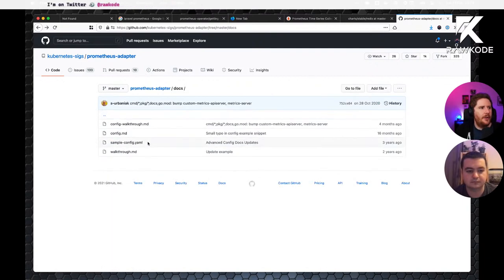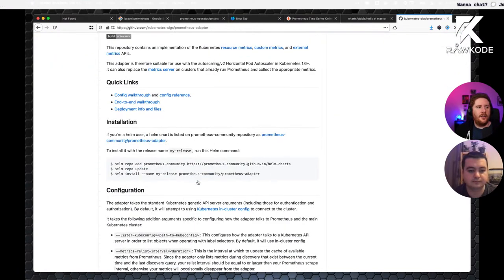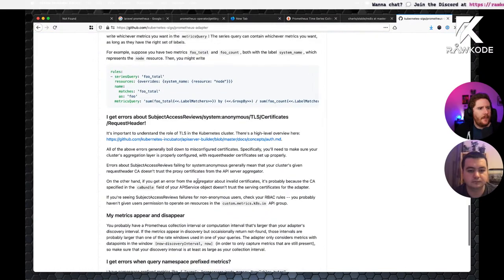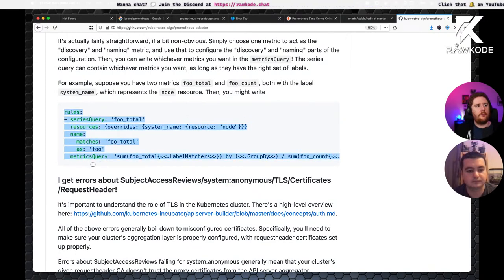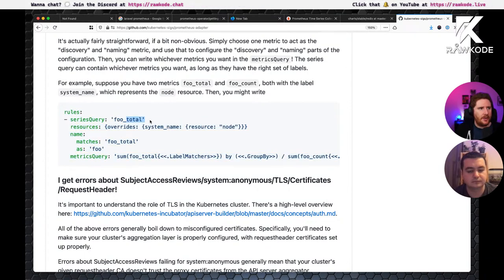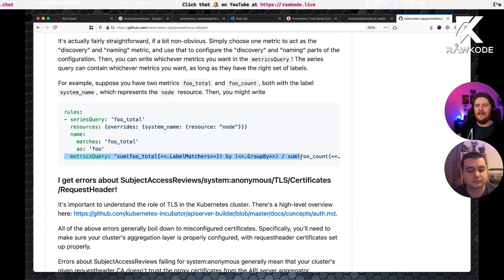In fact, I was already in the demo directory, and I just marked down some YAML here, which would have allowed me to use custom metrics for the HPA. Let me zoom in on this. Instead of using the CPU utilization on the HPA object, it actually uses rules which identify a series, which would have been our HTTP response time. We would have told it to perform a query against that and get what the percentile is, very much like the query that we copied from the Grafana dashboard that Linkerd provided to us. We want to understand percentiles. We can't give everybody a 30 millisecond response time, but we want to ensure we get as many people into that bucket as possible.